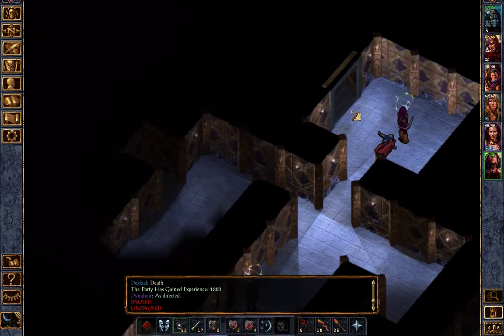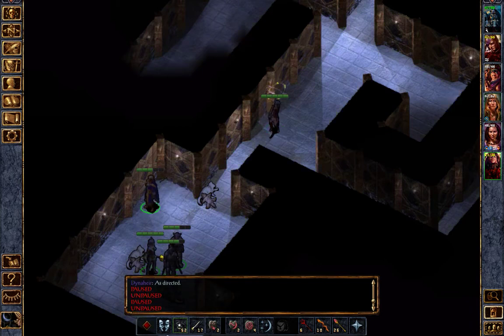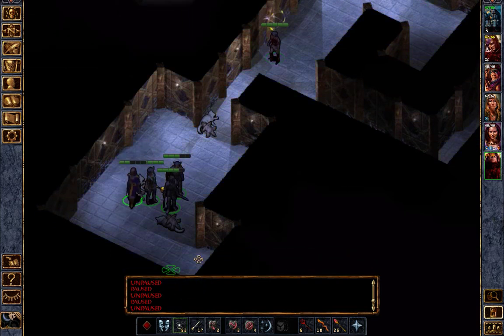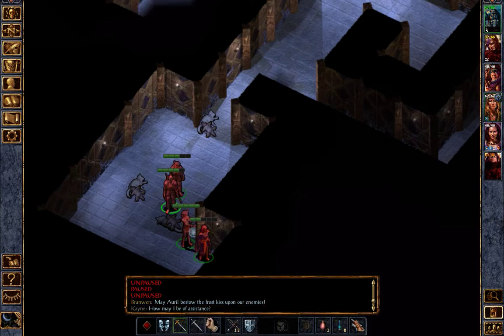Someone's gonna run in there, and there's an exit right there, and there's the cloak on the ground. Hey now. Who just shot Dinah here? May Auril bestow a frost kiss upon our enemies here, please.